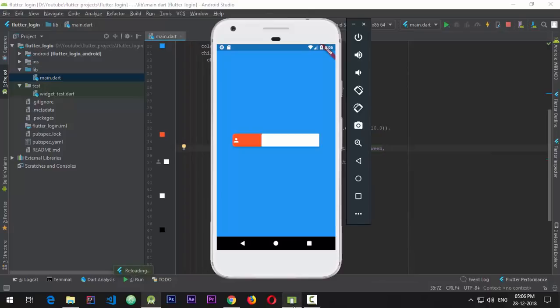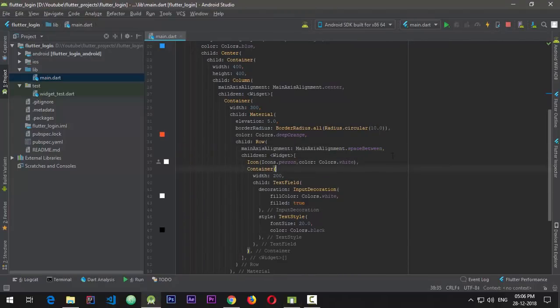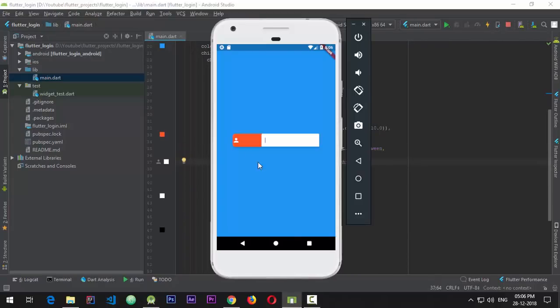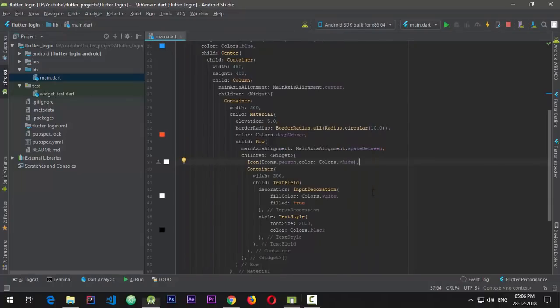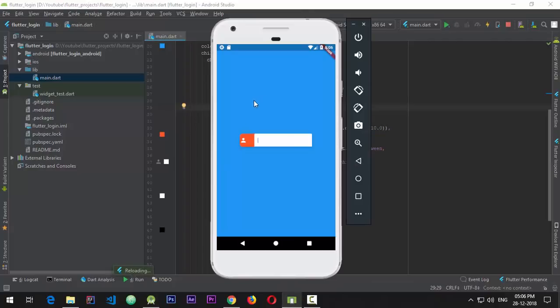So what this will do is that it will take the input field to the extreme right, and it will take the icon to extreme left. So we'll be having this sort of effect here. Now we can see that we have way too much space here than what is actually required by the icon. So I'll decrease the overall width of the container. I'll decrease this width to 250, and we'll save this and we'll see.